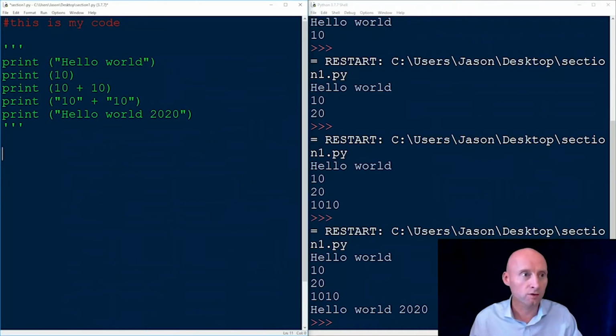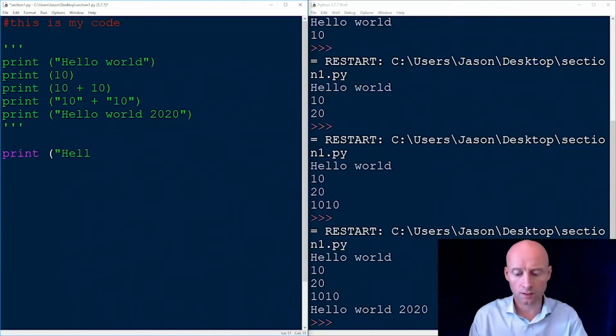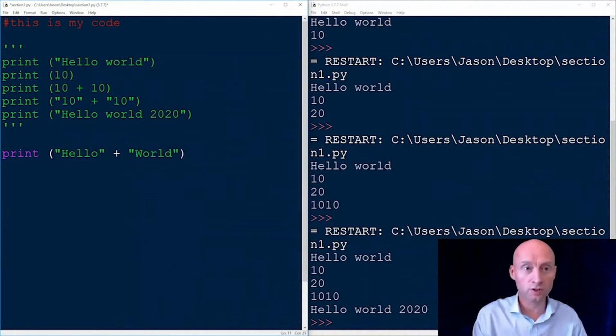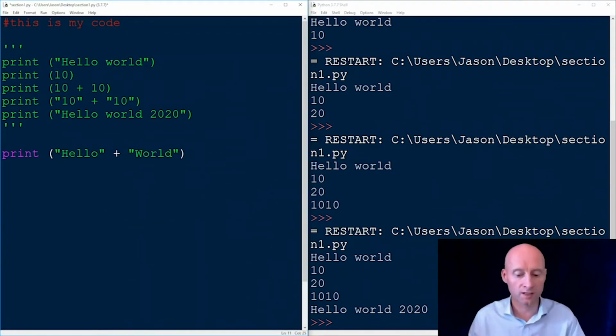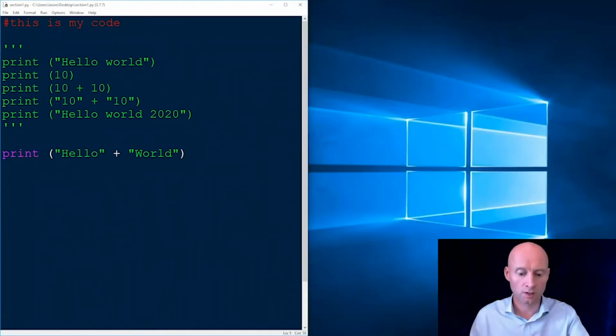Okay, so now we're going to have a look at joining a string with a string and a string with an integer. So, for example, if I do print and then hello plus and then world separate. So I'm joining the 2 together with this plus sign here. Now, it won't look very neat. In fact, I'm just going to close this one down and reopen it so it comes at the top. And run again.